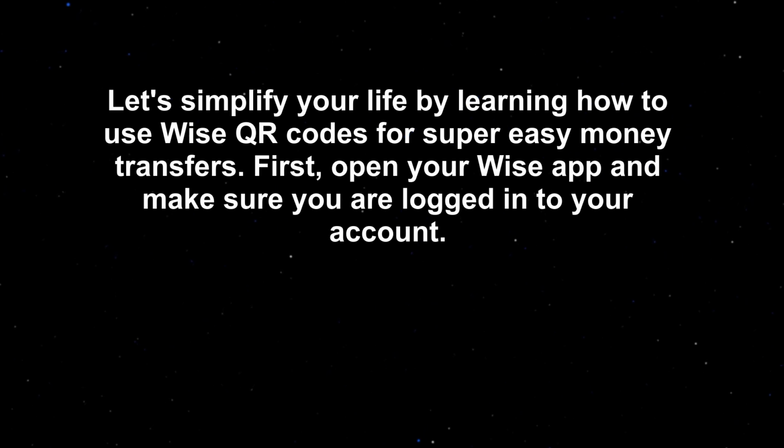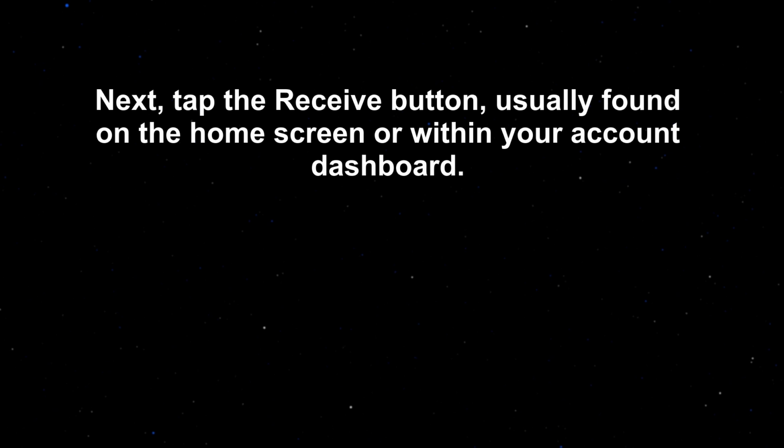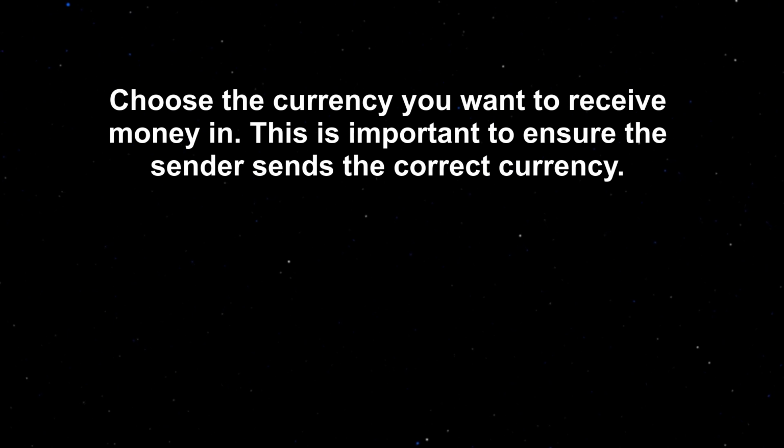First, open your Wise app and make sure you are logged into your account. Next, tap the Receive button, usually found on the home screen or within your account dashboard. Choose the currency you want to receive money in. This is important to ensure the sender sends the correct currency.